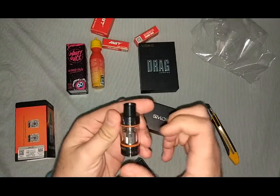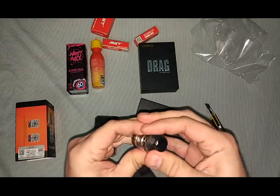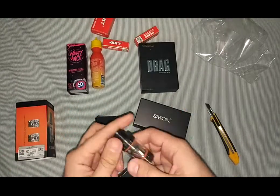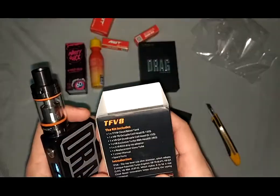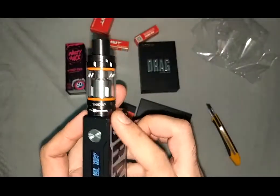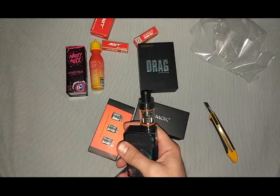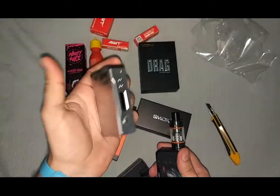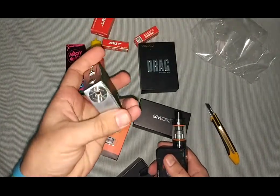If you like clouds, this is the thing you want. It lasts long also in comparison to any other tank. You can see it's a little bit bigger at the edges, but it does the job. This is a brand new one — the old one here is silver, which I have already used for like four months and it's still very good, very nice.